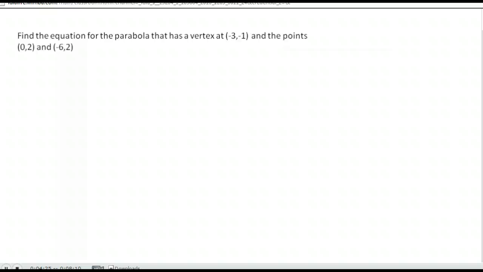Okay, here's one more example of that just to walk you through it. If you want to pause and try it out for yourself just to see how you're doing, that would be fine. And then you can push play and check it, see if it went well. So again, start by putting the information you have on the graph. So it says our vertex is at (-3, -1). I want to put that on the graph first. And the next thing we want to do is put those other 2 points. It says the parabola goes through (0, 2) and (-6, 2).